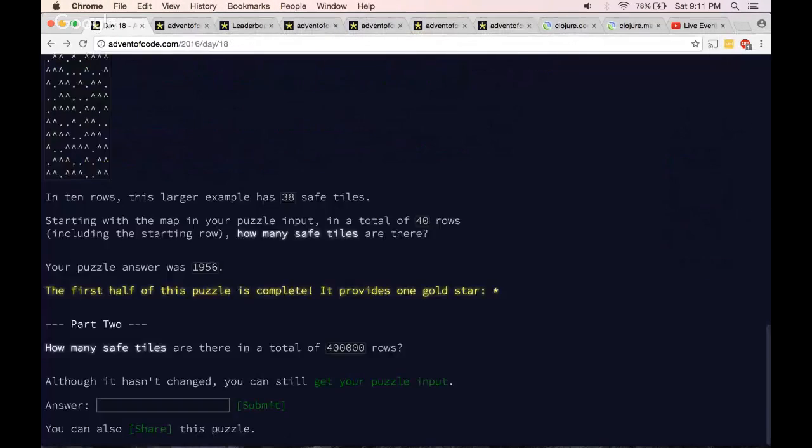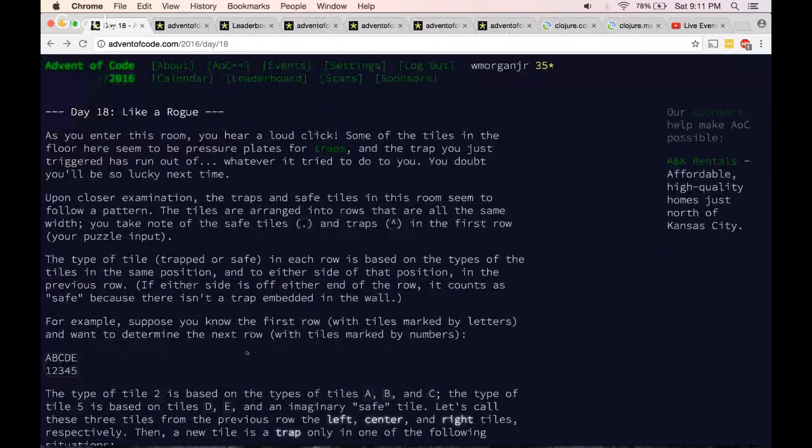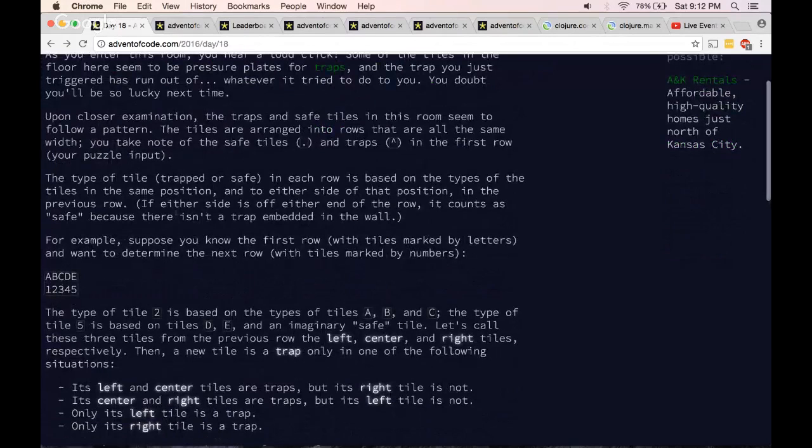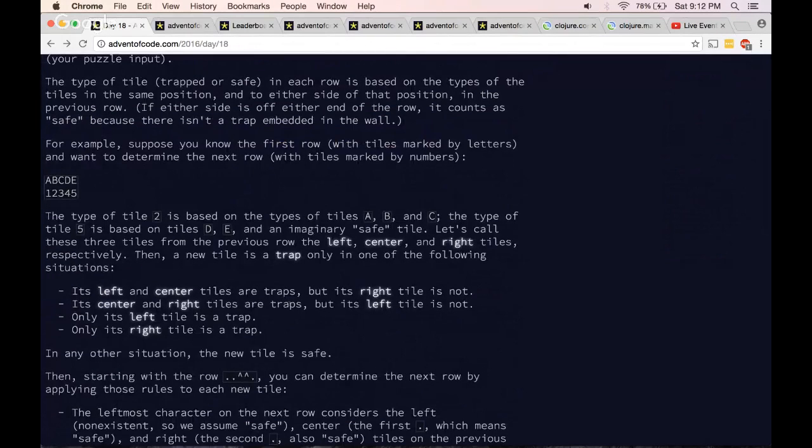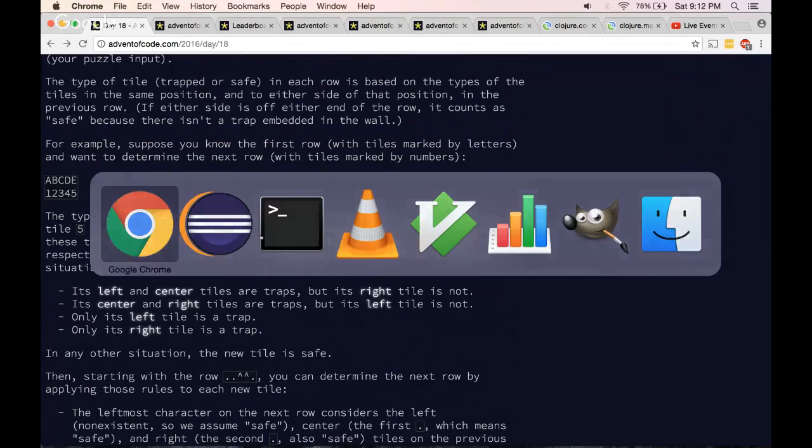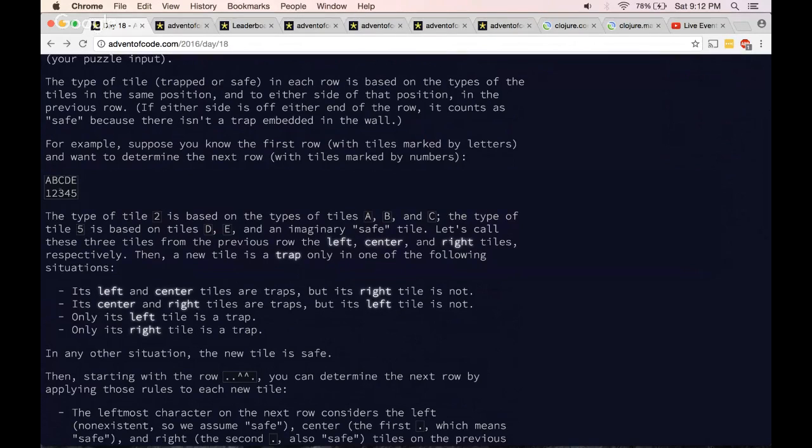Here we go. So this reminds me of Game of Life, or I guess a one-dimensional version of Game of Life, where your representation of your state is a line where tiles are either safe or traps, and then at each step along the way, the trappiness of a tile is going to be based on the previous tile and its neighbors.